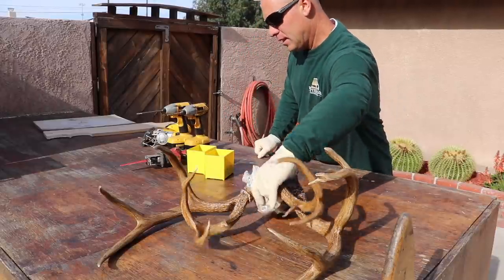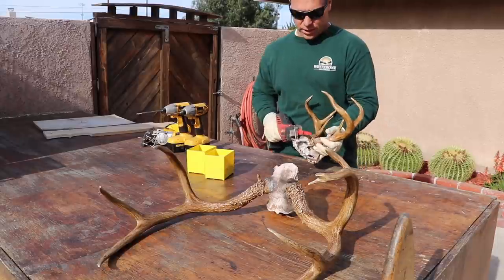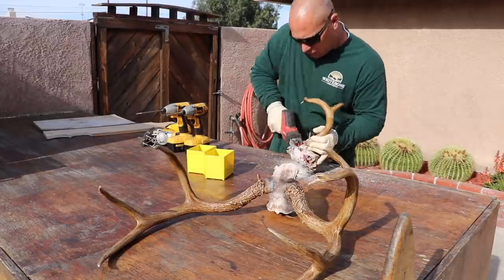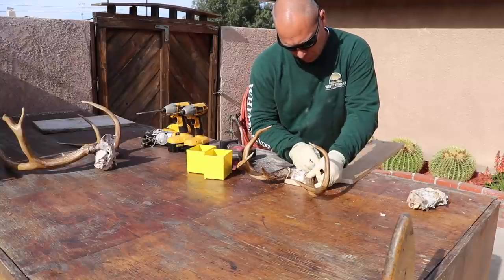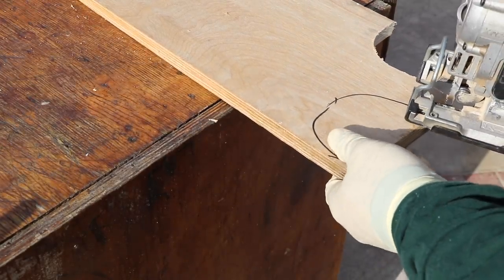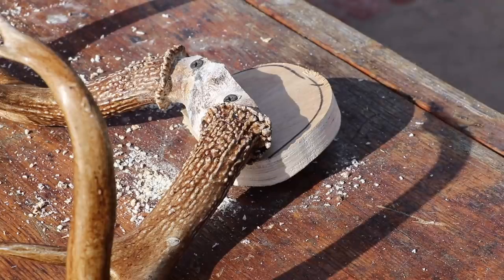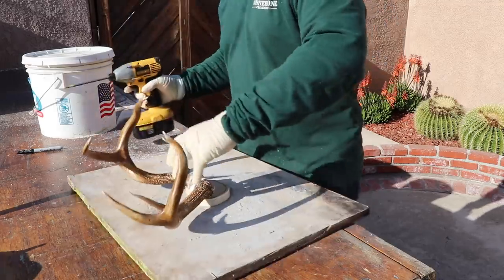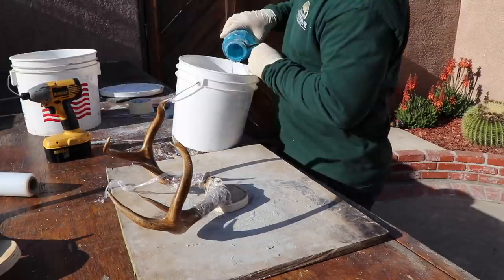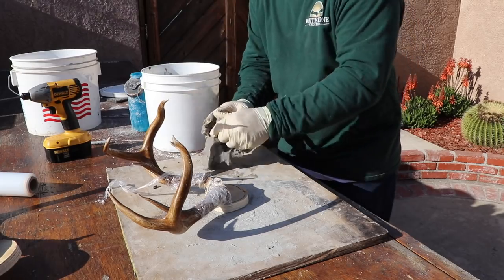Now the easy part — crown mounting. Those horns are smooth and in the right general color, so now we cut them down for a crown mount. I cut the front as close as I can to the base of the horn, cut the skull cap nice and close to the base of the antler, then shape it on a piece of half-inch plywood and screw that horn set right to the plywood. I mix up what I call crown dust — 50% plaster of Paris, 50% concrete — stick it into every opening to form the crown.